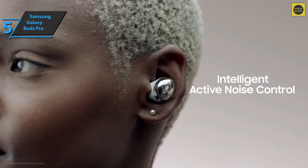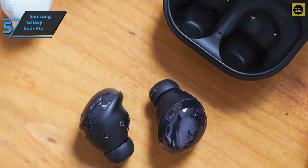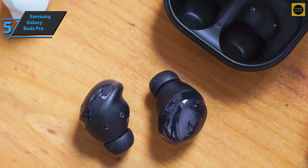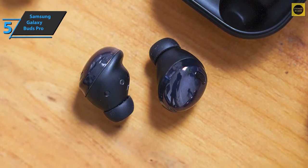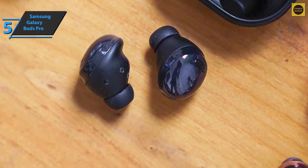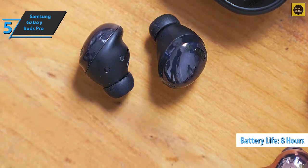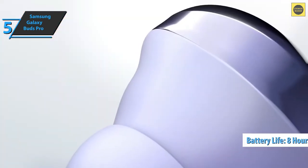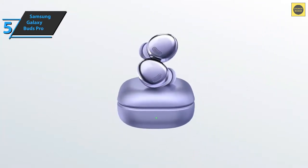At the level of music quality, regardless of the genre being listened to, the new headphones of the South Korean company offer powerful and high-quality sound, with deep bass without mid and high tones losing clarity. Another advantage of the Samsung Galaxy Buds Pro is its battery autonomy of 8 hours of music playback without active noise cancellation with one charge, going up to 28 hours if the charging case is used. For the listed price, you can't beat this.